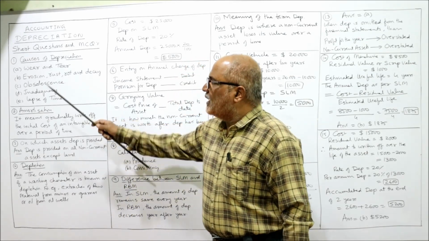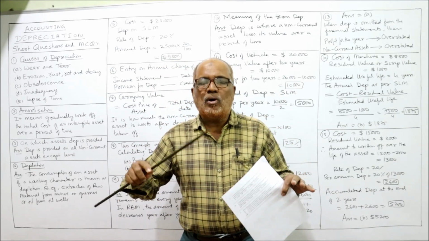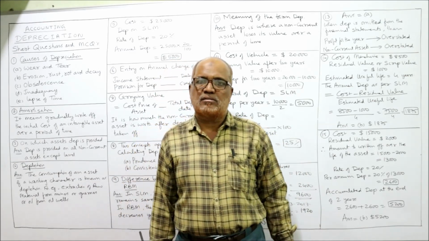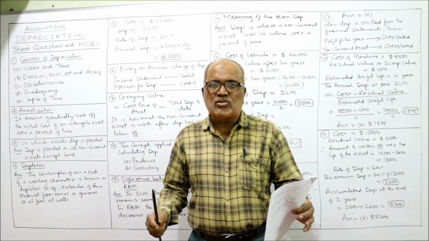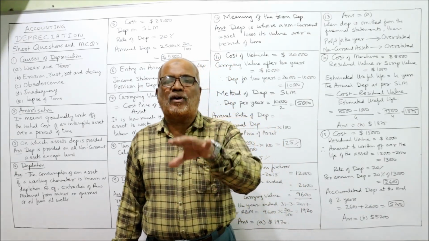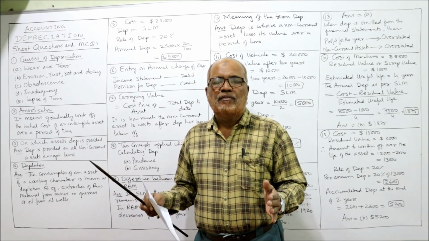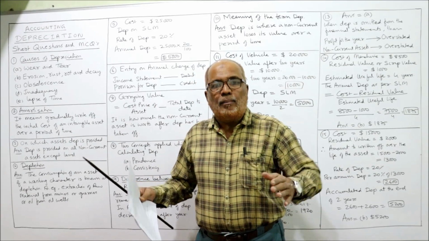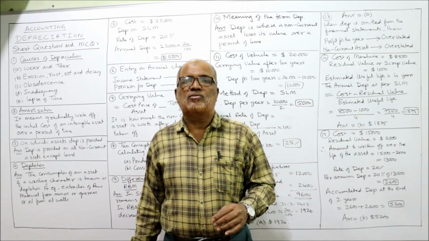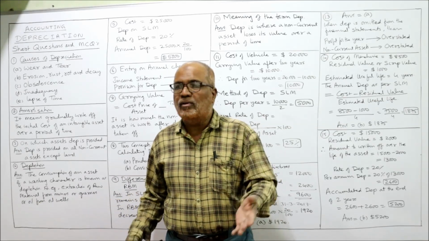Next one is inadequacy. As the business grows, some of the assets may not be compatible for usage in the business. Some assets will become outdated, or will not be suitable for usage. For example, we purchased a small vehicle when our business was very small. But as the business grows, the small vehicle is not sufficient. We have to replace it with a bigger one. So due to inadequacy, the value will come down.